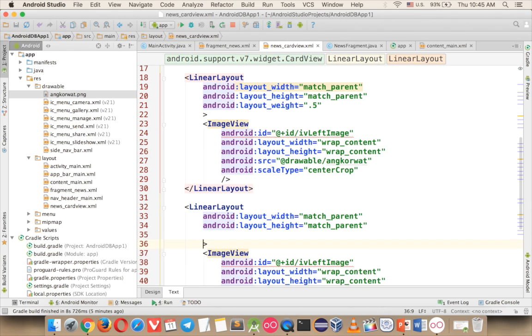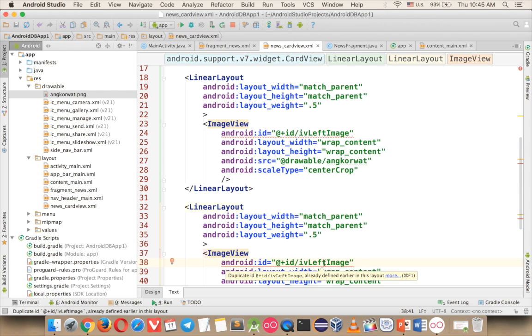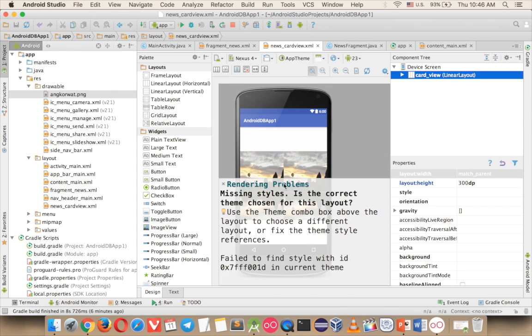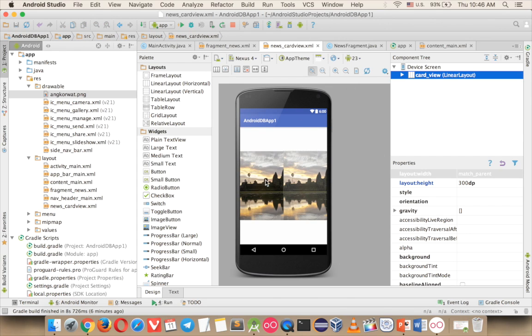You cannot put 50%, you can put 0.5 like that. And this one is going to be left and this one right. Okay, and design again. Usually you see something like that, just press refresh. Okay, now it's done.